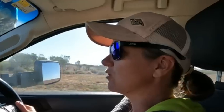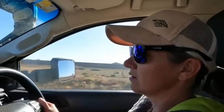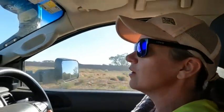For the most part, I reckon like 80% of it has been really good, solid gravel road. A couple of bits that were fairly corrugated. A couple of bits that were chewed up by people driving on the road when it was closed. And they've just absolutely destroyed it for other users. They really did. They made an absolute mess out of it, and you can see that. And speaking to some people in William Creek who know who those people were, they were told not to leave and they left anyways, and they wrecked the road.